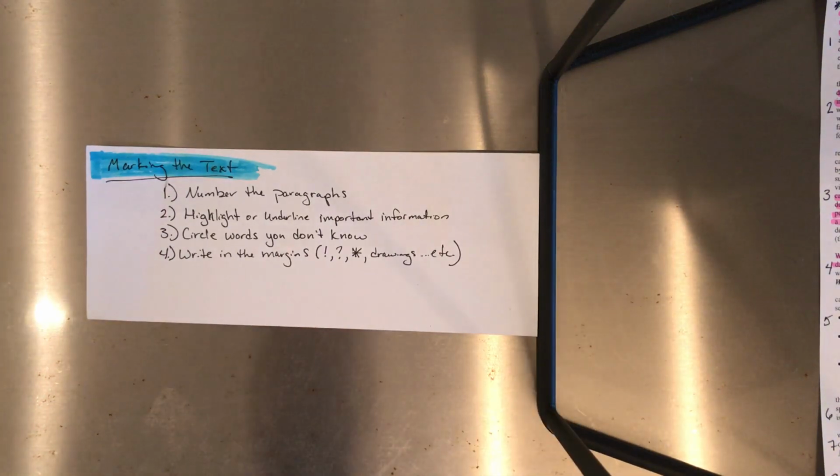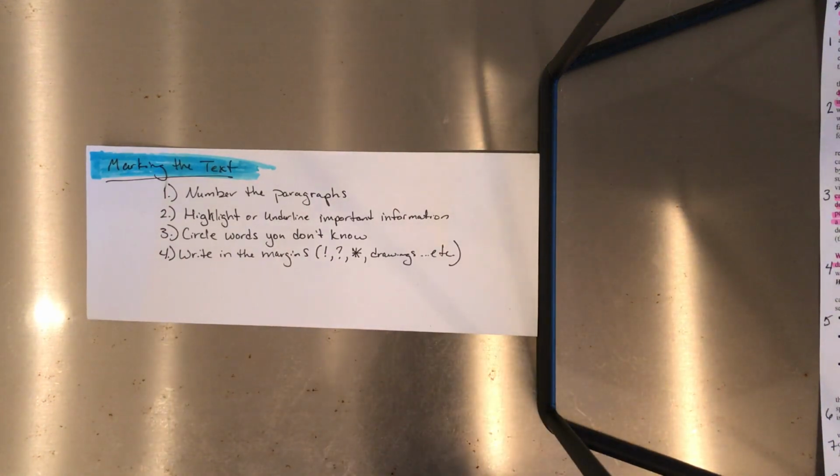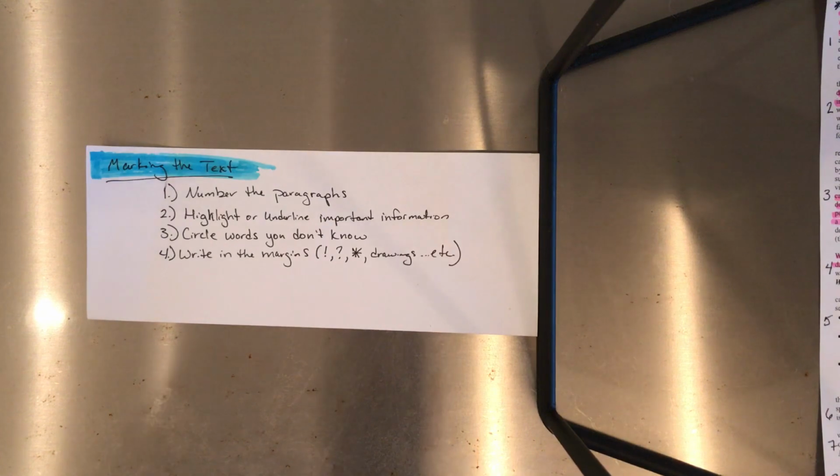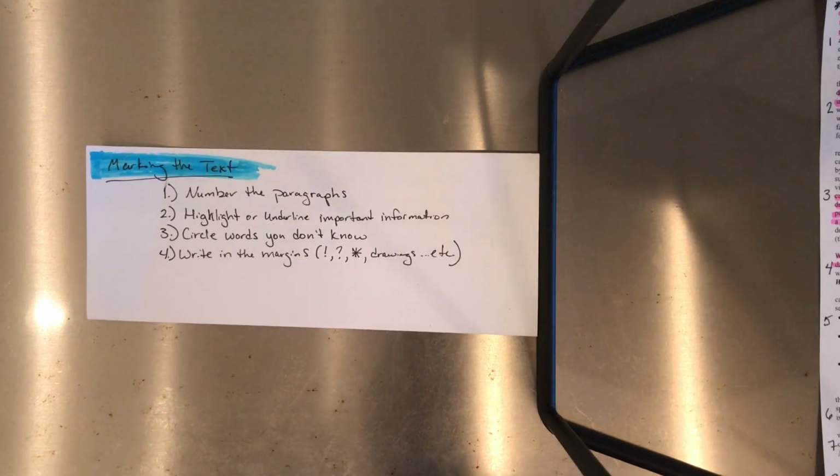Hello. So today, I want to go over marking the text or annotating. At this point, you can call it either or. It does not matter to me. For my students, though, we're just going to call it marking the text right now. We're going to start off with just four basic things that come along with marking the text.